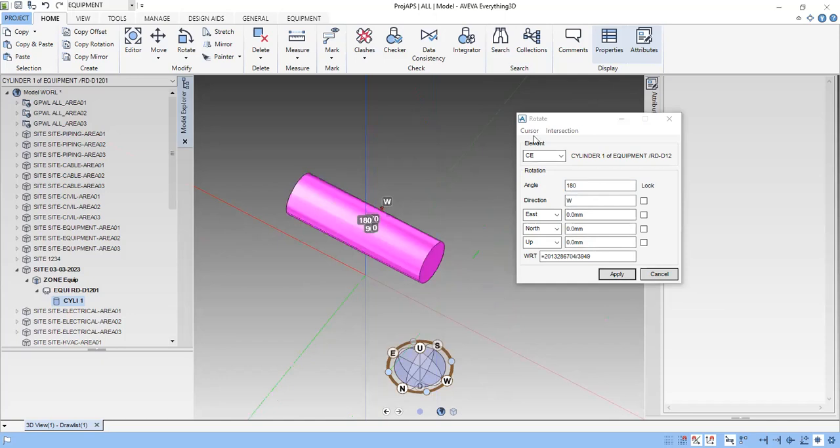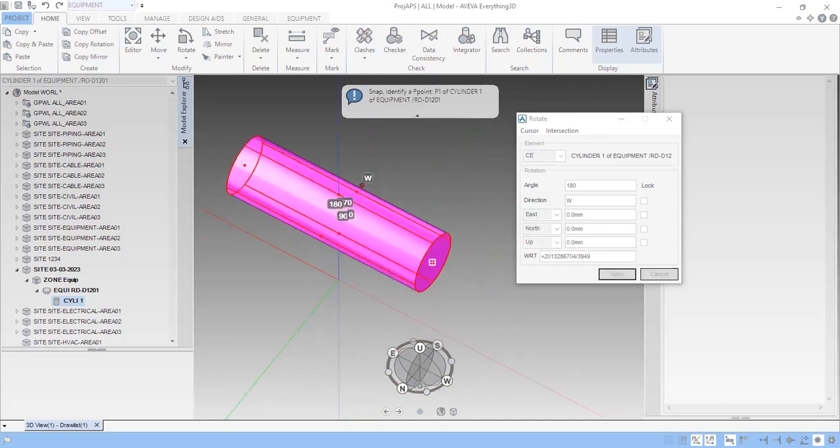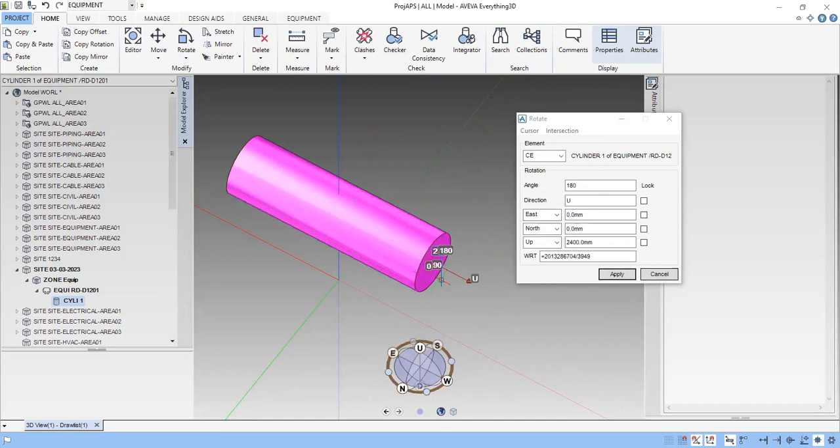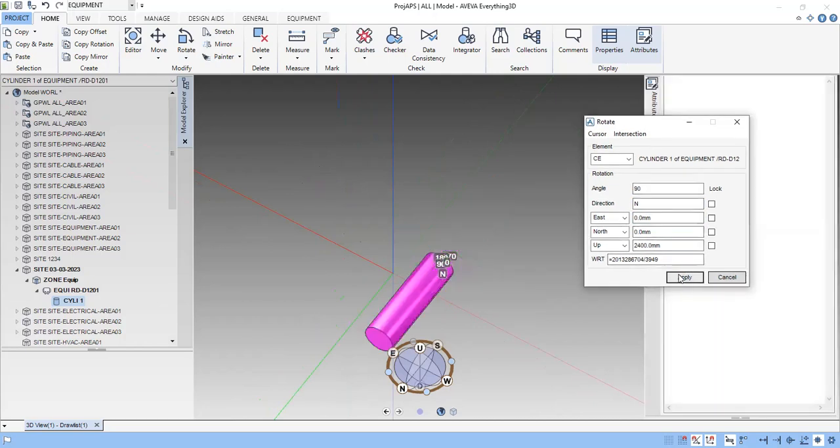So now I am going to cursor and design point. If you click on cursor and design point, just choose any point, like this point. From this point now I am able to rotate this. Degree, north, apply. See, now it takes this point as its center axis. Apply, apply.